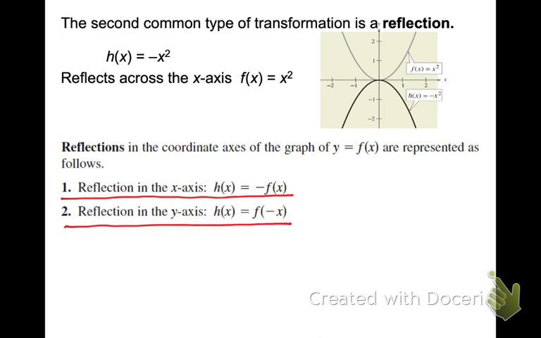Reflections over the y-axis, for some reason, are really, really difficult for people to wrap their heads around. And so most people will try to do whatever they can to manipulate a function with the h, the k, and a reflection over the x without having to reflect it over the y. The only functions that it really has to be reflected over the y is like exponential, logarithmic, square root, those non-symmetric functions. And we'll work with those as we go through the textbook.